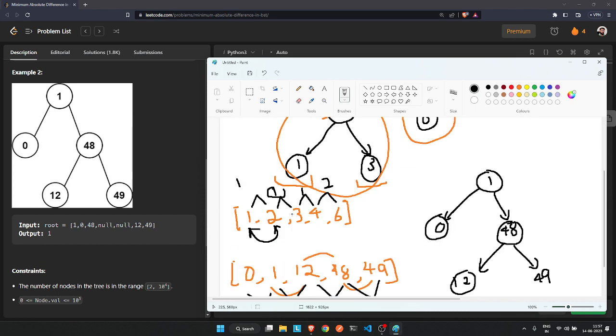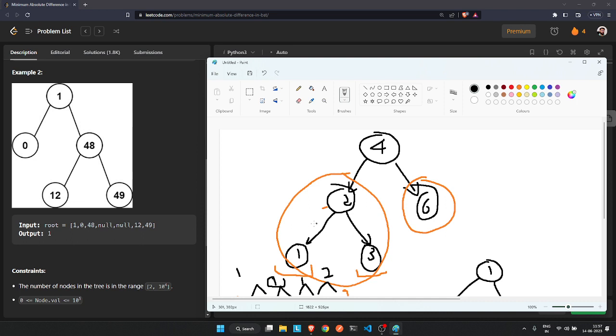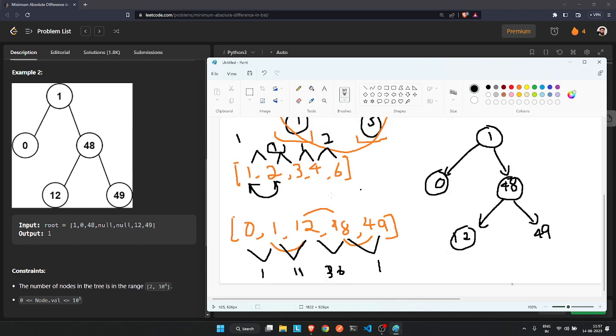We just need to do an in order traversal on the tree, get the list of values, and run a loop through them. So we can basically find all the consecutive pairs. We can run a loop from 0 to n minus 1, or whatever the length is minus 1, because for each index we're going to take the plus 1 of that. Since we don't want to go out of bound, we'll reach till n minus 2, and then we'll add plus 1, then we'll go to n minus 1.